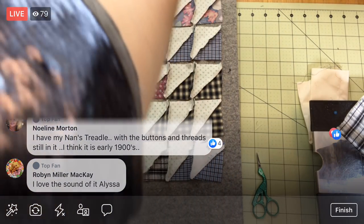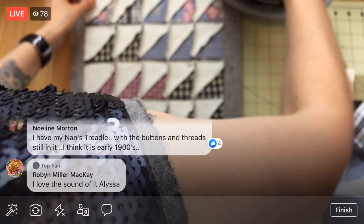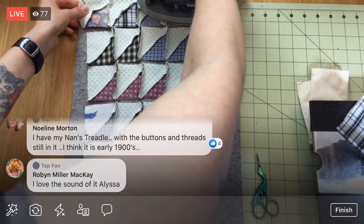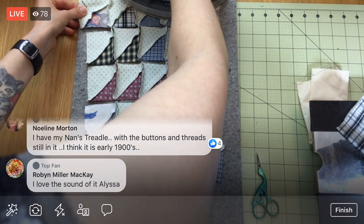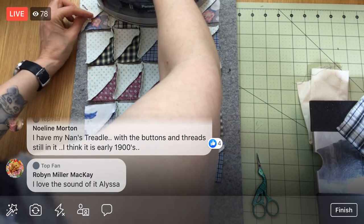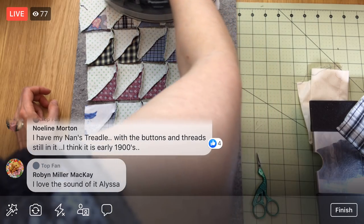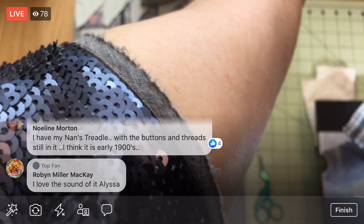All right. This will be interesting, though. It's so stretchy, some of this fabric. All right, that one's going that direction.